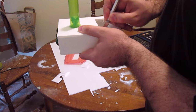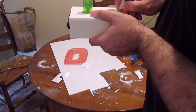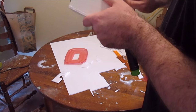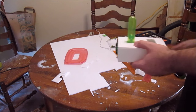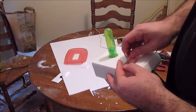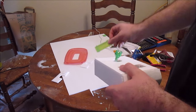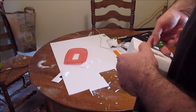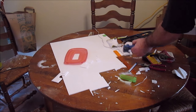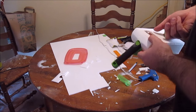It would have been smarter to do this before I glued the top on. But I do love making the job harder for myself. Alright, I got lazy and I just took the piece of plastic from the other one I made because I didn't want to have to cut out another stencil, but it's pretty simple to do. I'm going to unscrew this. Like I said, it would have been smarter to do this before I glued the top on, but since I didn't do that, I'm just going to reach my finger in here and put a couple dabs of hot glue. And push that up until it dries.